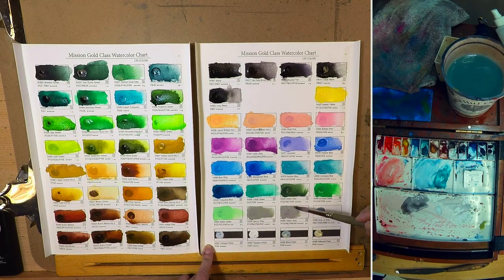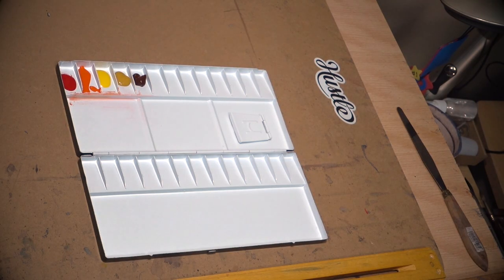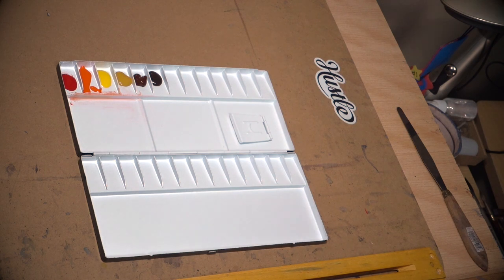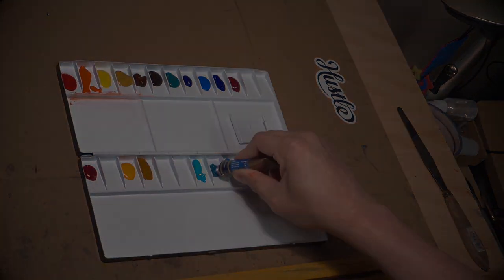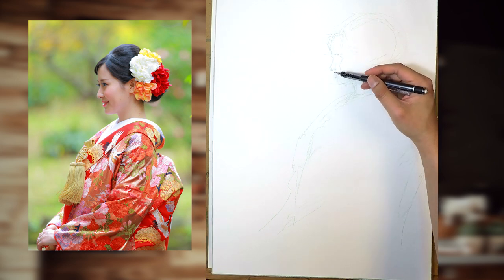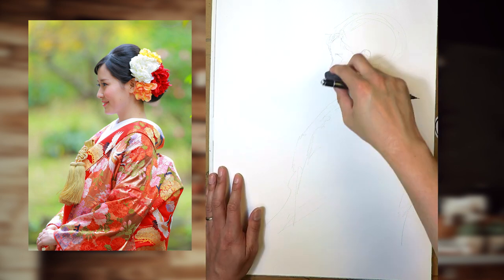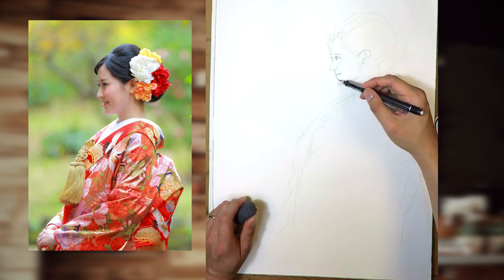So I definitely recommend you to do some research on your end if you decide to switch brands. I ordered a new palette from Amazon because I want to do a painting only with Mission Gold paint. After the palette arrived, I started to squeeze in the paint colors I normally use. But since there are colors with different names but the same look, I squeezed some of those colors down below so I can access them as well. I decided to paint a portrait of my friend Miyuki, who is also one of my students from last year. This is a beautiful photo of her during her wedding in Japan. I love the vibrant red color of her kimono, so I thought it would be a great subject to test out my new paint set.